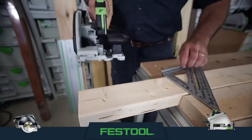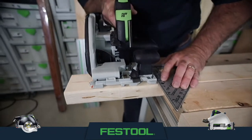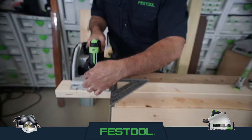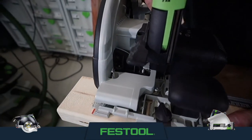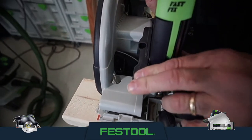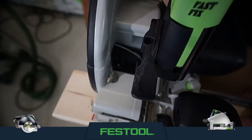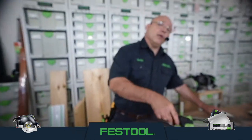What I like to teach people when I'm using it off the rail, okay, instead of going like this to look at my mark, Chris, let's see if you can get over here. Right here is a viewing window. So I can take that and bring my blade right up to there, and I can actually see where I'm going to cut and do my alignment. That's if you're using it off the rail. Sometimes I use that viewing window or sight window when I'm using it with the rail. You'll see in a few minutes. Okay? So there you go.